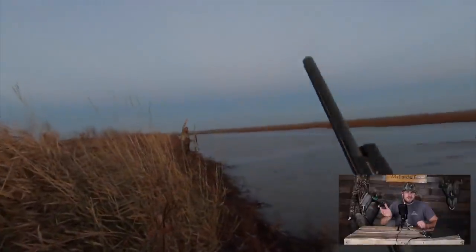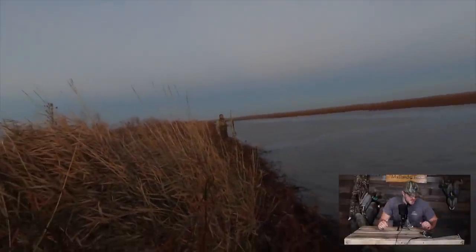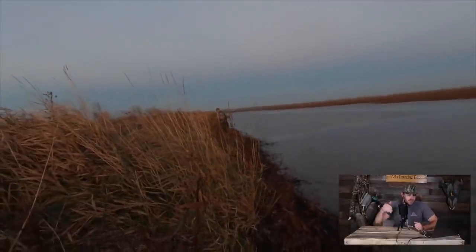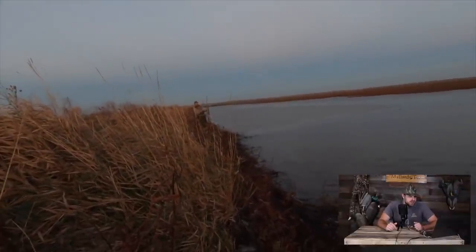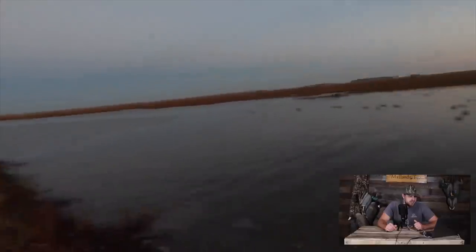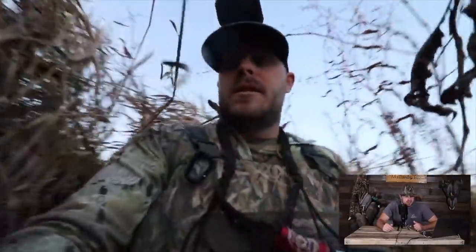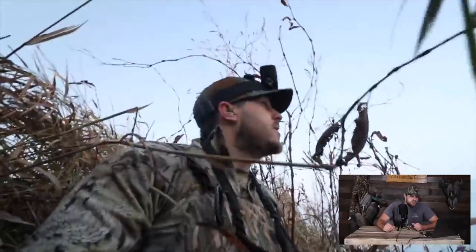We were just kind of tucked up in some little ruts on the levee where the water wears it down. It's a decent hide — Daniel and I just cover each other. I do need to get better at following the birds down after I shoot them with the shot cam, but I'm always looking for that next shot. Two hens, one drake.